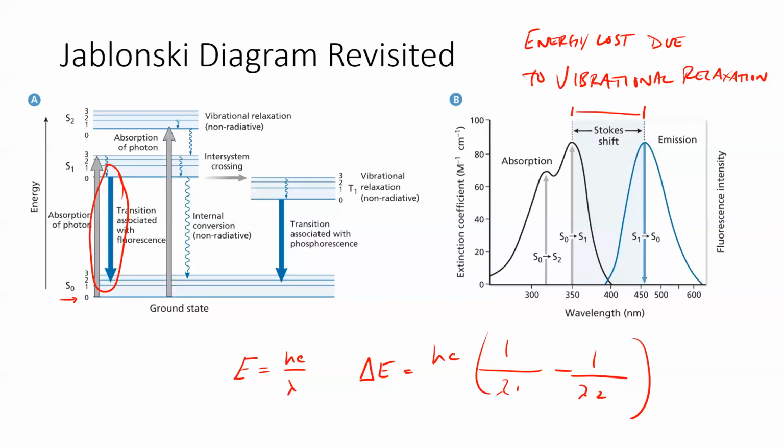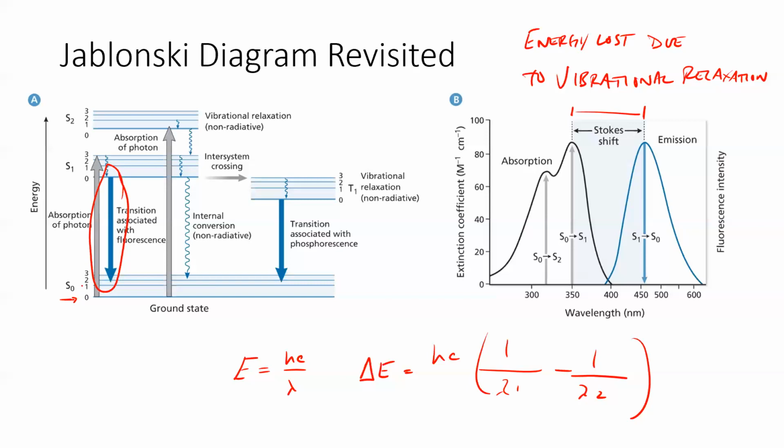And so not only could we calculate the difference between S0 and S1 based on the absorption and the emission, but we can also calculate how much thermal energy is gained by the molecule in that fluorescence process. How much does it actually heat up? We could go that far if we really wanted to. If we knew specific heats and all this stuff, we could get there. I'm not interested in that. Okay.